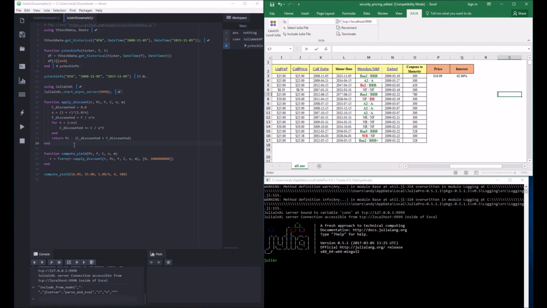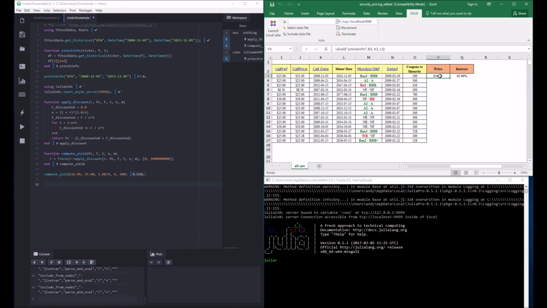And now let's go ahead and define the functions that we're going to need to apply a discount factor and compute the yield of our security. And test that that's working. Alright, we get a value here.